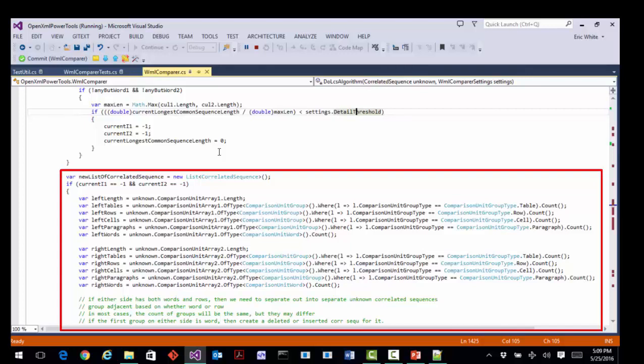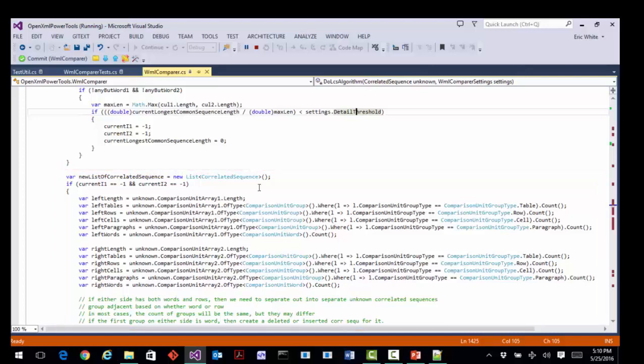And then we can find the common subsequences for those two collections of words. This is how this algorithm delves into each paragraph and reports the differences at the word level. If it finds that two paragraphs are different, but they're at the same location in the document, then they will get flattened and we will get the differences at the word level.